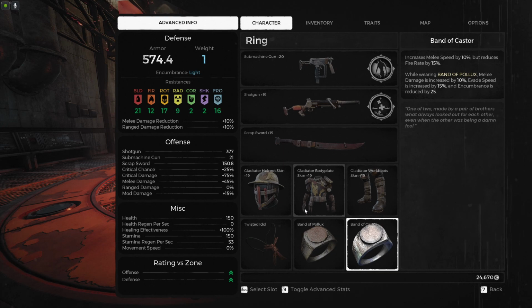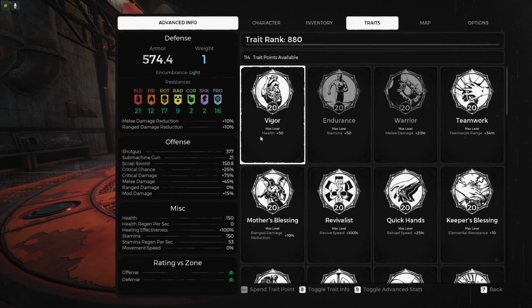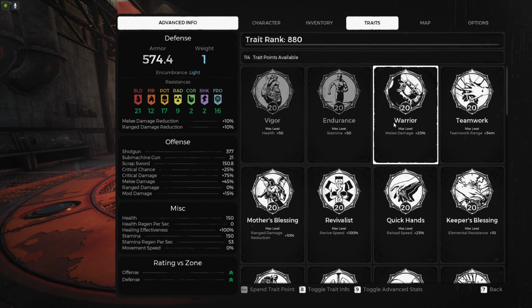Now, on to traits. My traits are going to be as follows. I'm using Vigor, which increases my health by 50. I'm using Endurance, which increases stamina by 50. And I'm using Warrior, which increases melee damage by 20%.